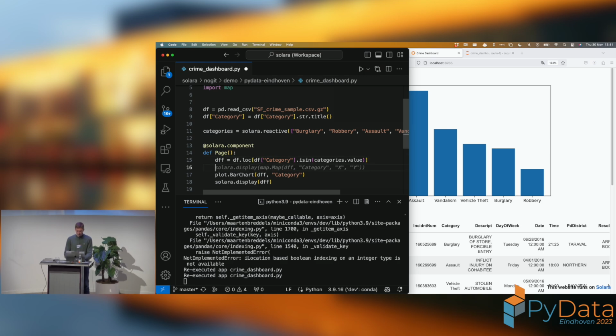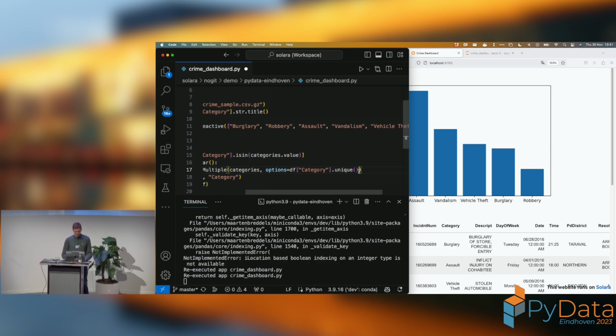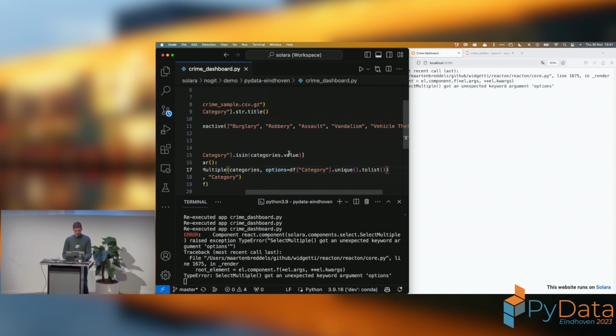Let's put in a sidebar. Select. Is it correct? Unique. Probably to list.